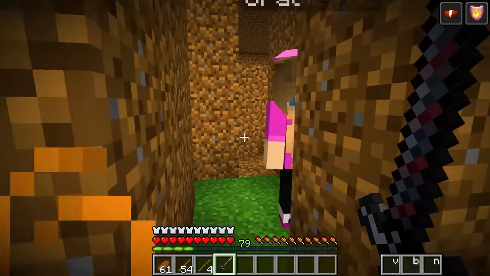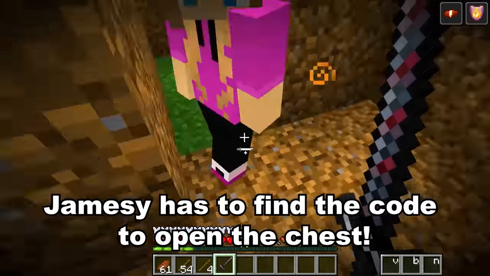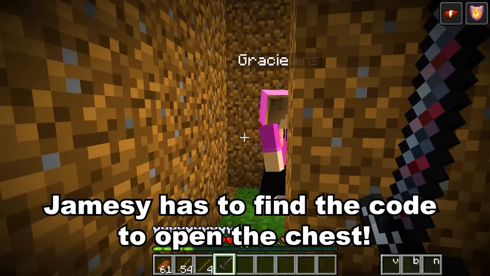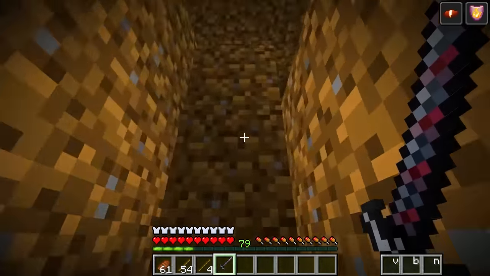Remember, Gracie, I'm raising your base to see how good it is. Wait, there's a password potato chest, but I don't know the password and there's no math signs anywhere, is there? I mean, unless there is somewhere outside of the box. Okay, I'm guessing I'm looking for a code. But where could it be?